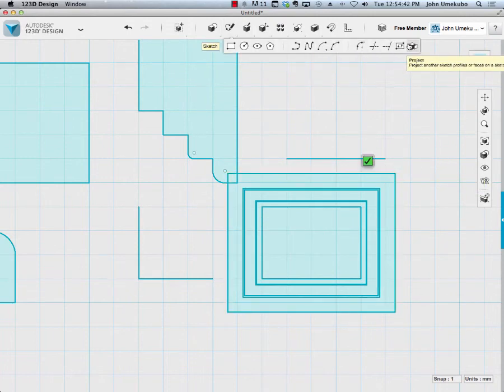And the last tool that is there is called the projection tool, and I'm going to save that for a video by itself because the project tool is very different, and we're going to be looking at an object in 3D in order to see this. That's all for now.